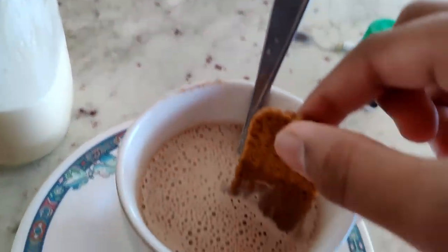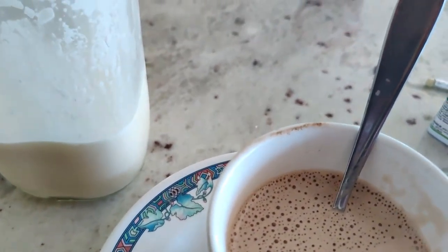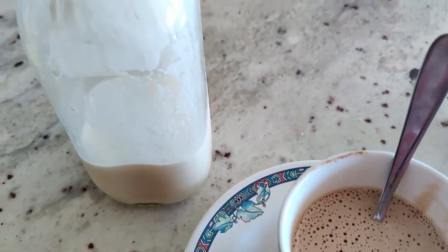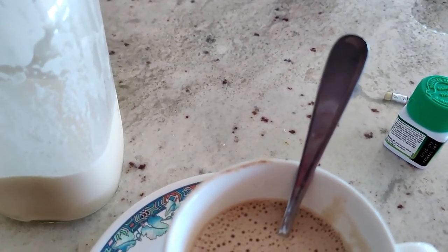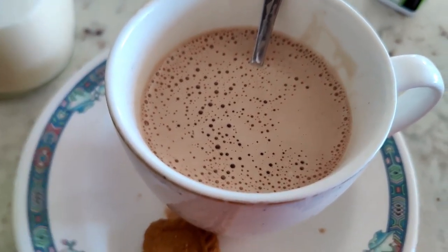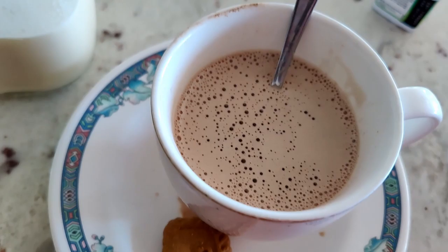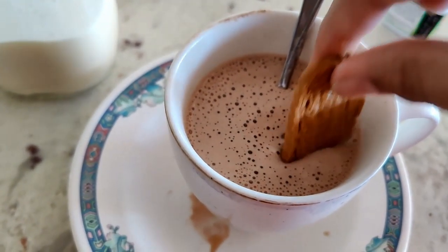So we're just gonna have some Biscoff in there. It's very goated. So yeah, I don't really like Biscoff. Like Parle-G is better, but you know, it's what I got. So we're just gonna dip this in. Let me take a slurp from my thing. It should be cooled down.